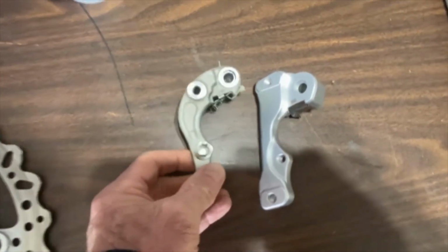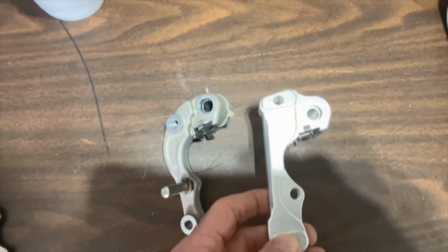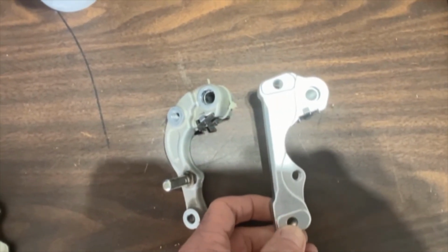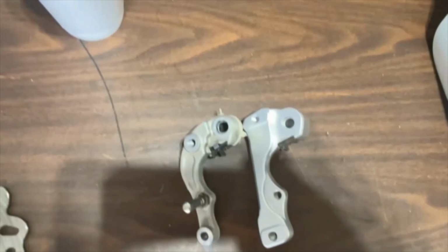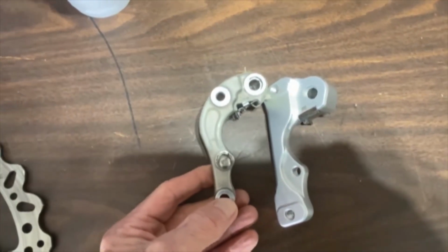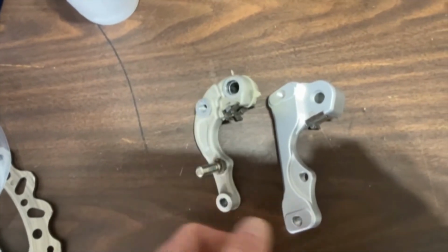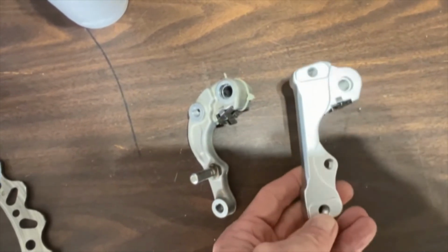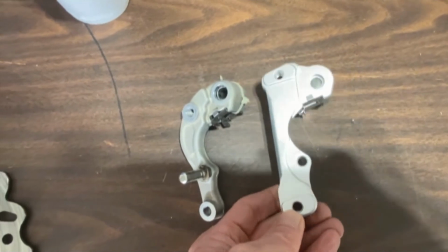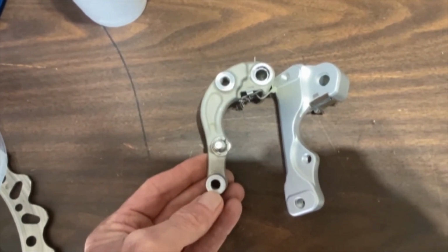I didn't notice this whenever I first received this oversized disc, but the WR disc is actually what I received, and I don't remember selecting a WR. I have never selected a WR for anything in my life, so there's a difference. Essentially, this is the same as the older models. You can see the difference, the distance between the two mounting holes, where on the newer one it's a little bit shorter.